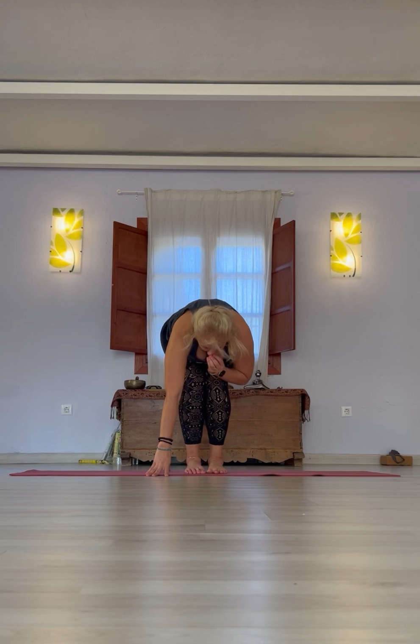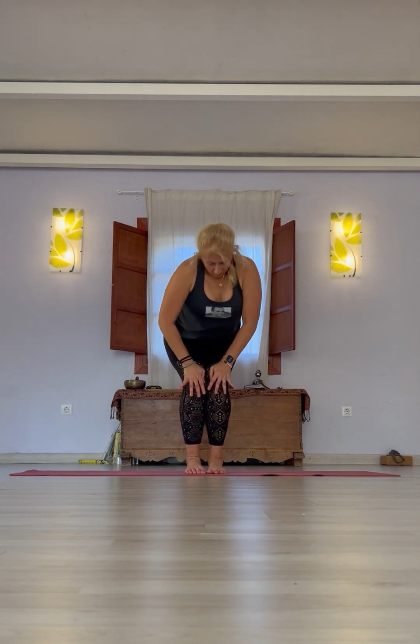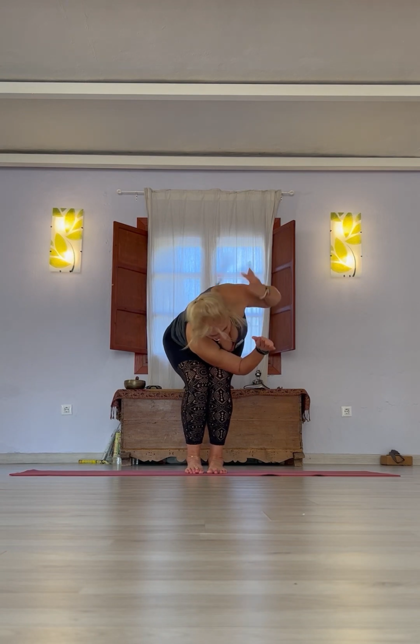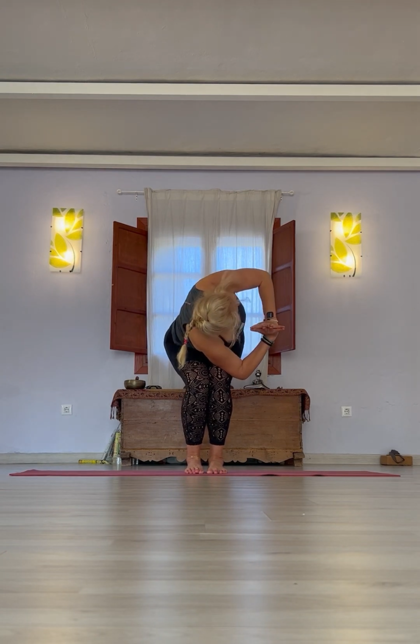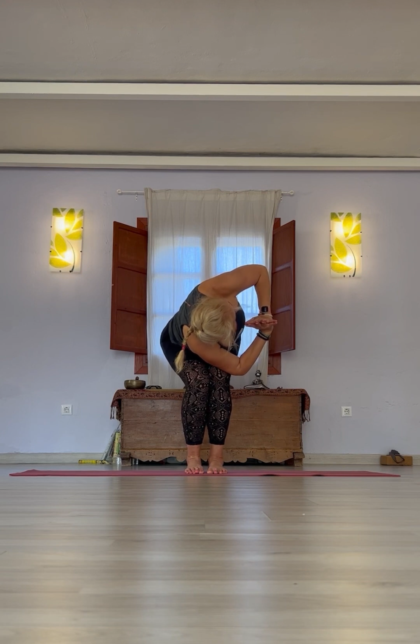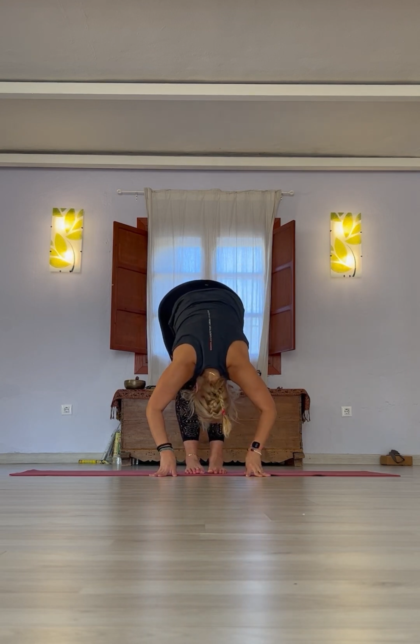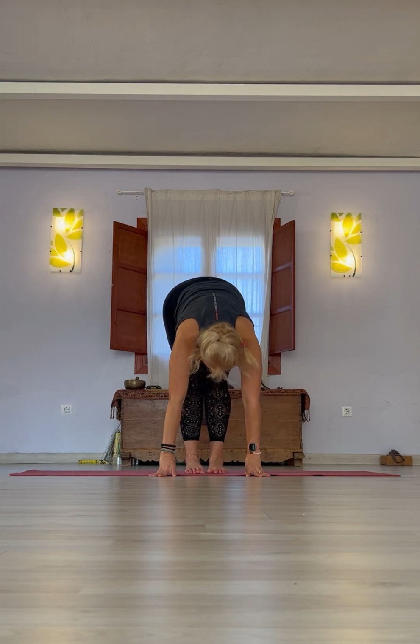I twist to the left side, left elbow on top of the left knee. Palms go into the chest position, and just push the shoulders away. Little tiny gap between my palms and my chest today to keep my shoulders open. Look down, hands down, and release the head down. Inhale, move the crown of the head up.